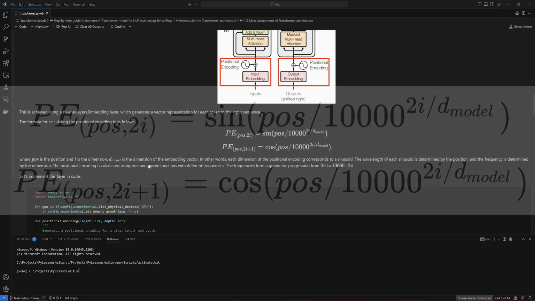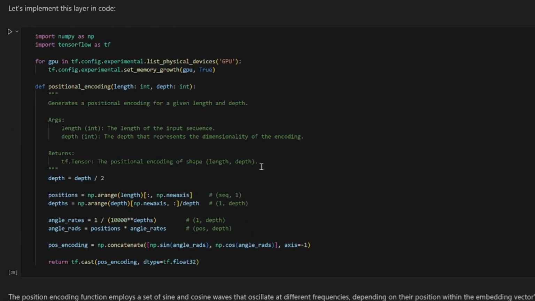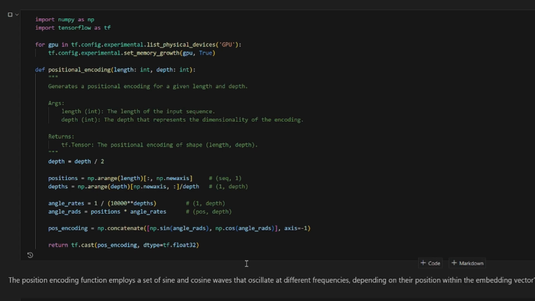It's way easier when we see the implementation in code, and you can see it right now here. I have created this function that creates the positional encoding. Let's run this and everything should work just fine. So we ran this code and we don't see an output, but it doesn't matter. We just defined a function.